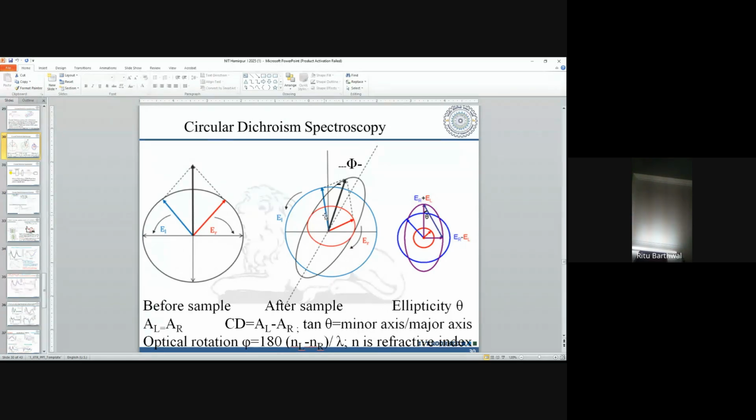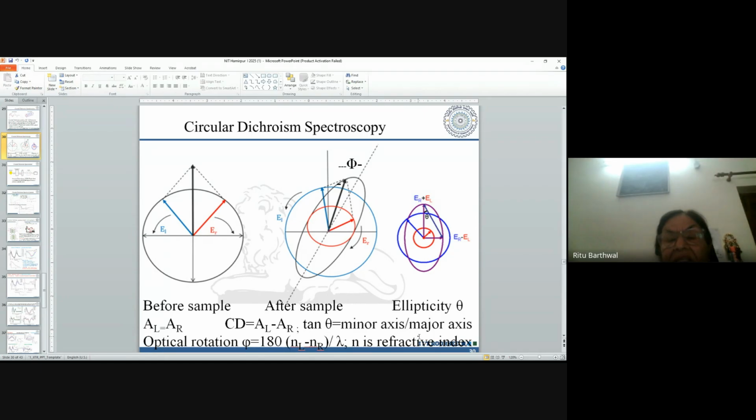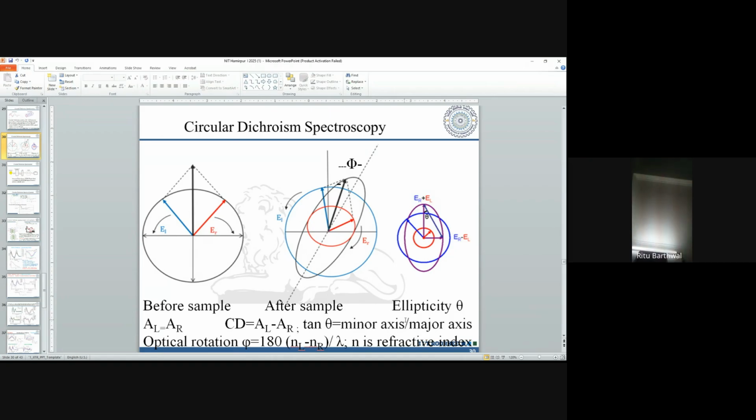Many of you, I think in your 10th class or something in your school time, would have done that cane sugar does optical rotation. This is exactly that. So cane sugar has asymmetric C alpha. So this is the plane of polarization which has got rotated. Secondly, what happens is AL and AR are not equal. Third thing is it has resulted in ellipticity, which is actually minor axis by major axis. Also, the refractive indices of LH light and RH light are different. So there are four phenomena that occur. They are all interconnected.